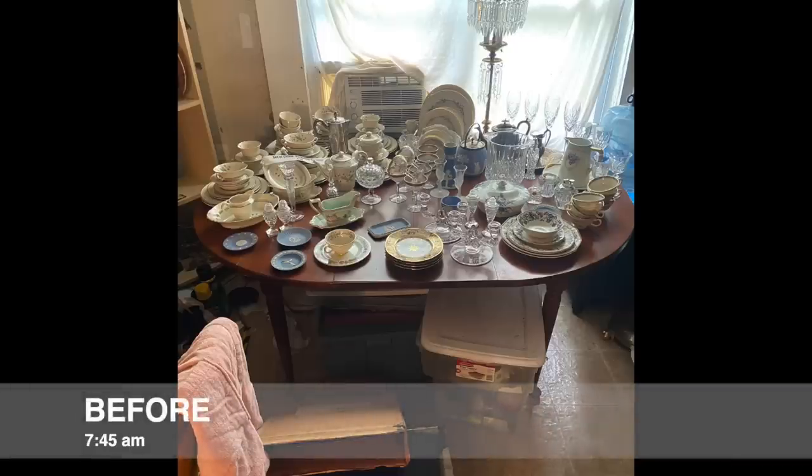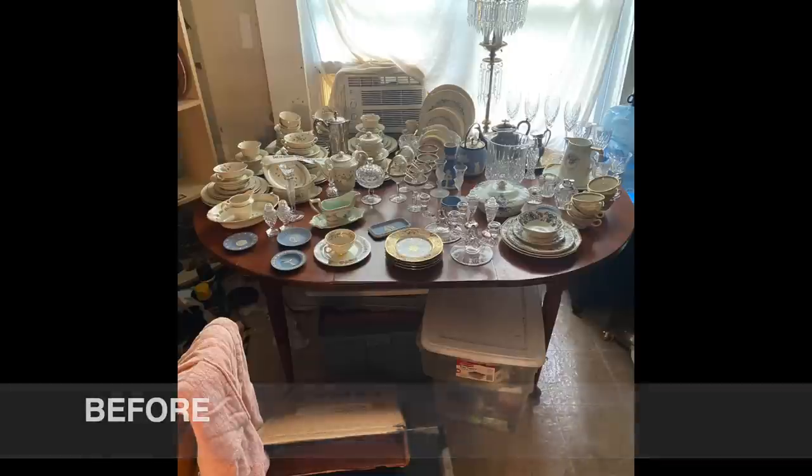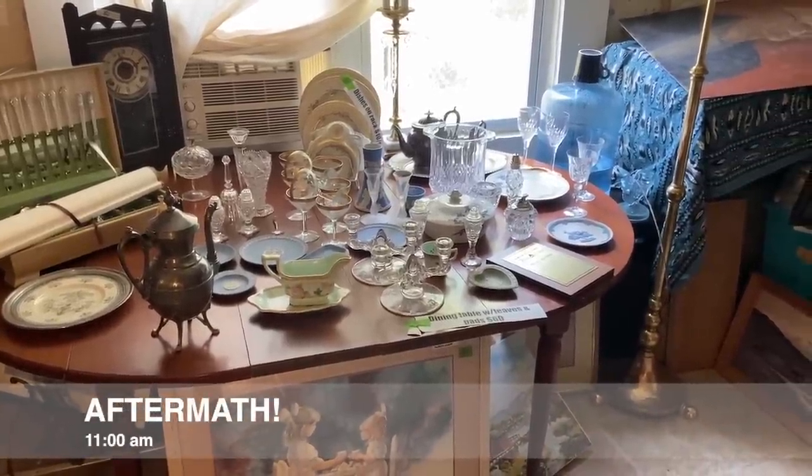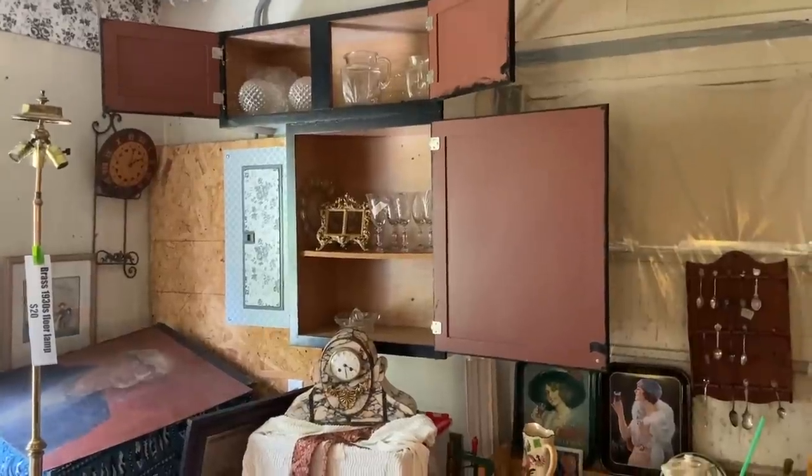This is how full this table was when we opened a couple of hours ago. A woman who is in a Facebook group called Beautiful Table Settings bought here. There is a Facebook group with 175,000 participants called Beautiful Table Settings. And people buy this sort of thing and arrange wonderful table settings and then take pictures of it, and they also buy and sell. So there is an active demand for beautiful tableware now, and I'm so happy to see that again. All of the hall china that was in here.